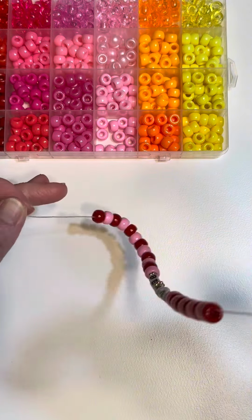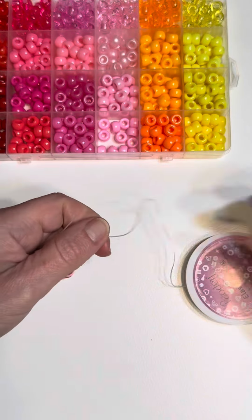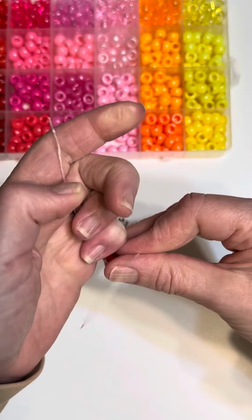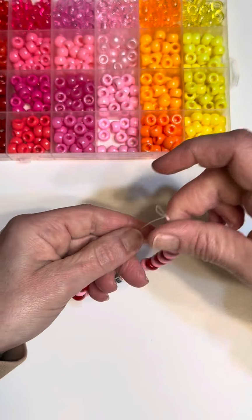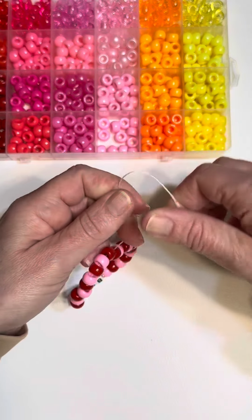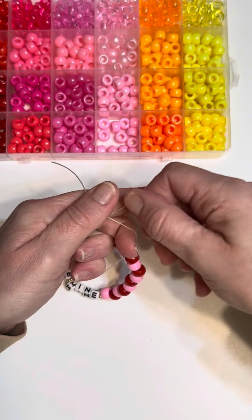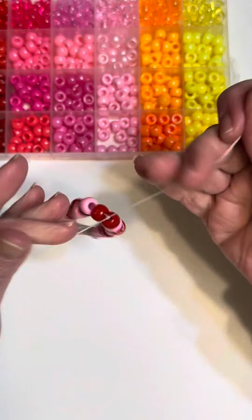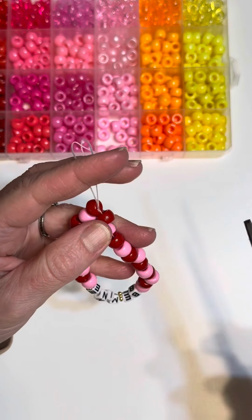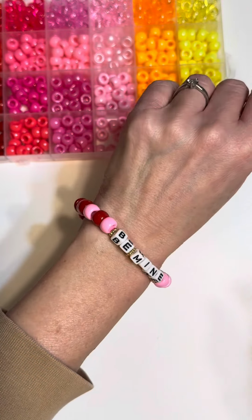I've made my bracelet the size I want it, so I'm going to leave my 3 inches or so on the sides, and then I'm going to take my scissors and cut. Now it's time to tie a knot for your bracelet. I like to tie 3 knots and just be very careful. I'm especially being careful right now because I've never used this elastic, so I'm not sure how it's going to be when I tie it in a knot. I have used cord in the past where I have tied it and it all breaks. The bracelet has come apart when I go to tie it, so I'm not really sure why that happens, but just be careful when you do it.